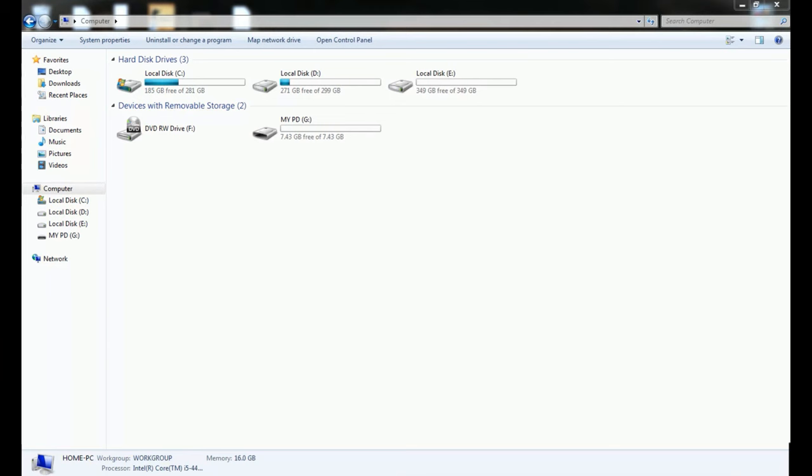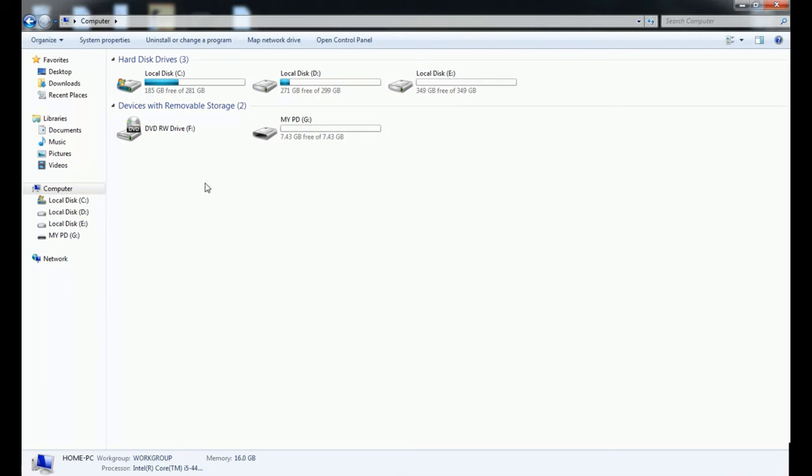Now in this video I will tell you how to solve the problem of pen drive folder shortcuts. Meaning, if you have a pen drive and every folder on it has become a shortcut, then definitely this video is for you. And if you have encountered this problem in the past, then this video will help you in the future. Okay, now here we go.